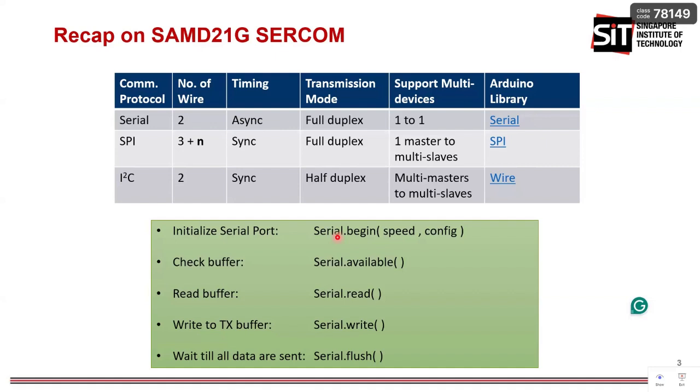All right, so back to serial communication. Here is just to highlight some of the key built-in functions with Serial. So Serial is an object. It has dot begin, which initializes and configures your serial port. All this while, we have only made use of one input, which is speed. In fact, there is more to it than just setting the baud rate. You can even configure how many stop bits, whether you want even parity or odd parity. All these configurations would have been covered last week by Dr. Howard. Next, there are other functions.